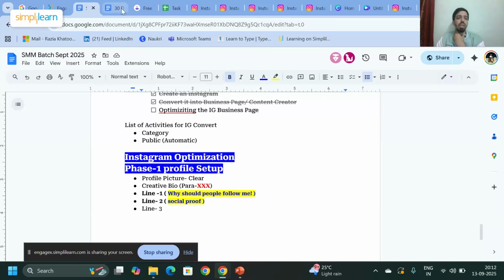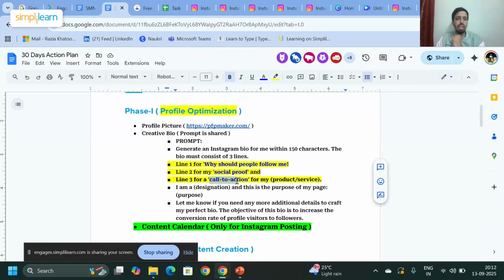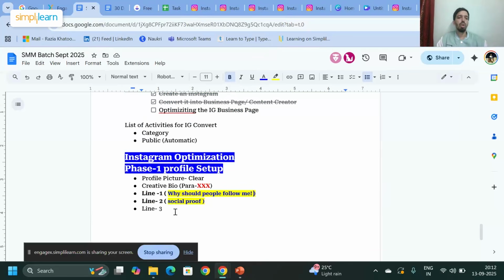And then coming to the third line. The third line should be a call to action, CTA. Call to action is a necessity. What do you want them to do by coming to your Instagram page? What is the action? The third line is very important. You need to make them take an action.